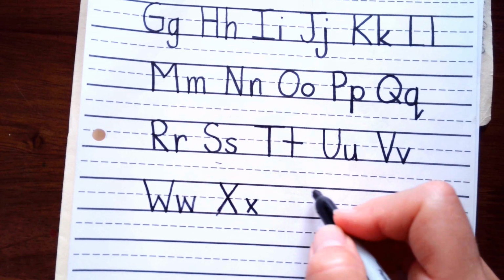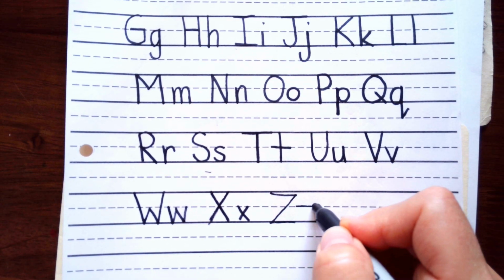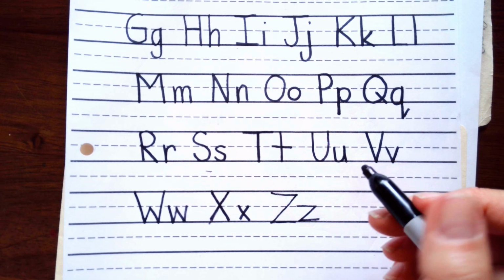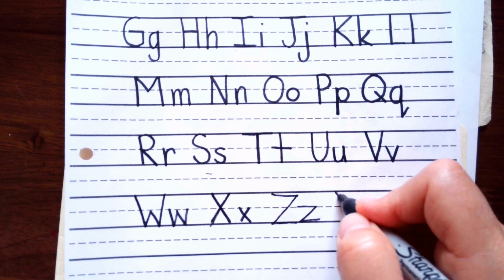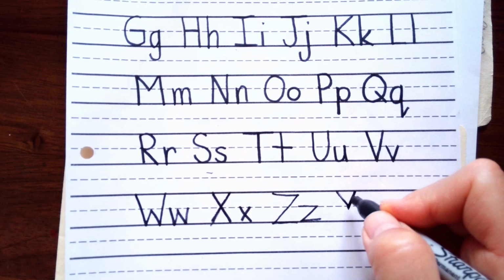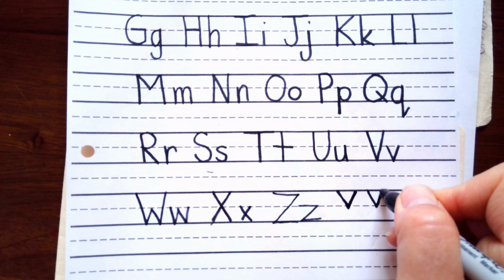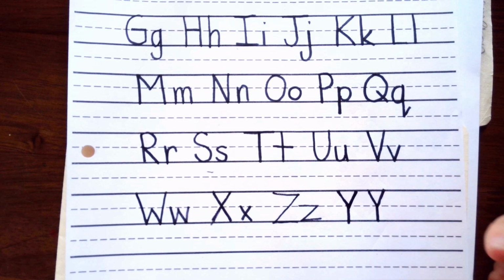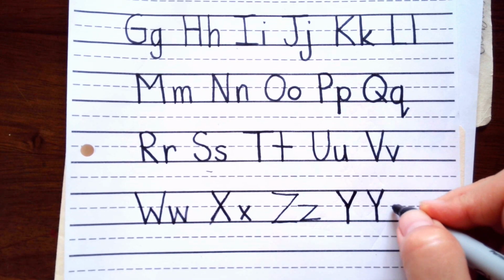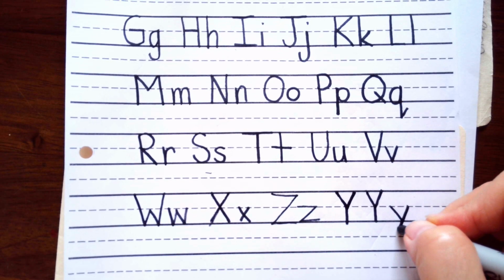And then Z uses the whole line and half line. They look exactly the same. Now there's a letter in between here, and that is a Y, and an uppercase Y looks like a V. So you can either do it like that or you can do it like this. Either way, that's our first step, and then you make a tail. And then our lowercase is going to be a slanted line down, and then we go into the hot lava with our tail.